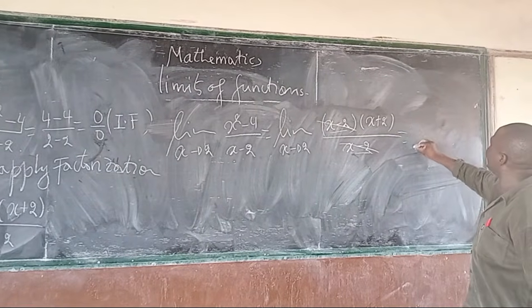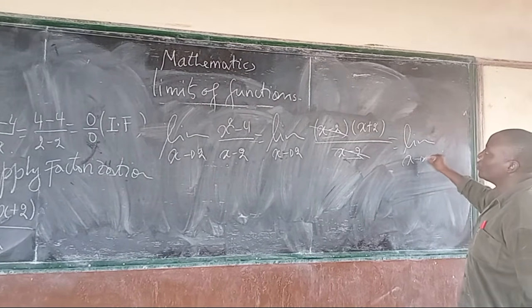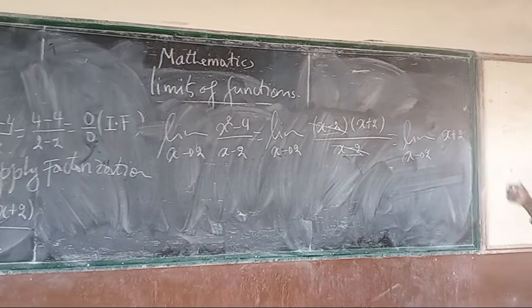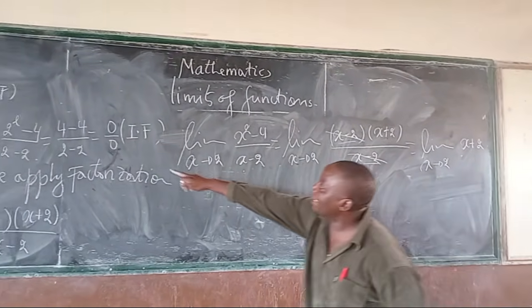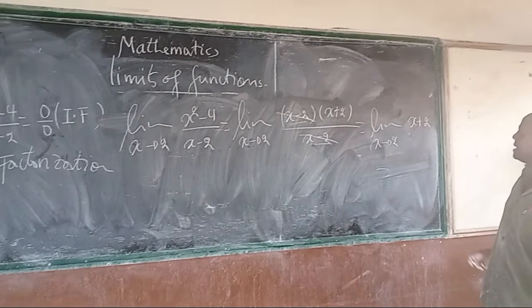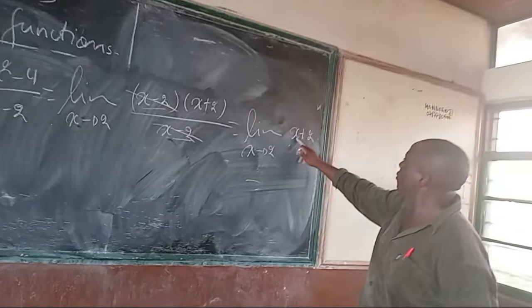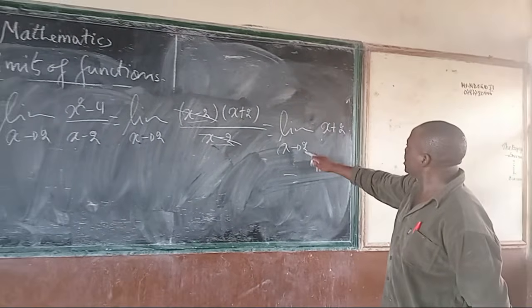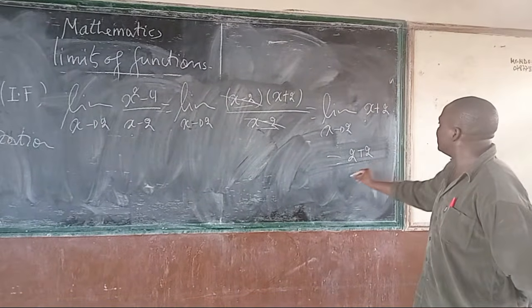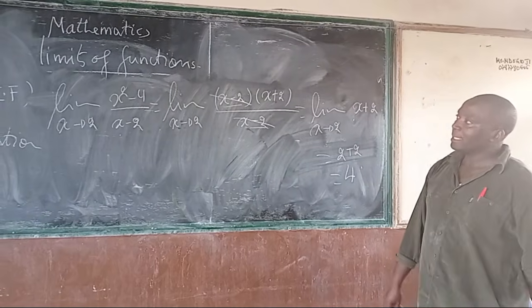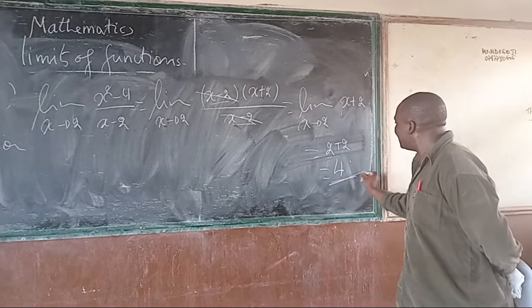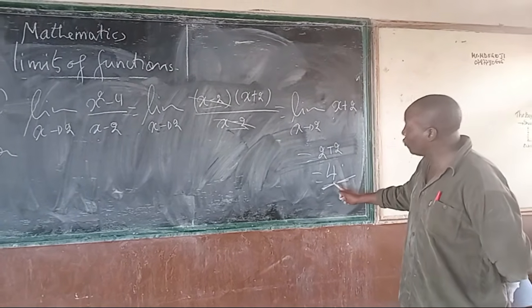Then I get the limit as x approaches 2, remaining with x + 2 only. As you see, that barrier here is already removed. I reject my given barrier here. You replace directly the value of x: the value of x equals 2, replace where there is x by 2. You remain with 2 + 2, then the final answer equals 4. Teachers, as you see, the limit of our given function equals 4.